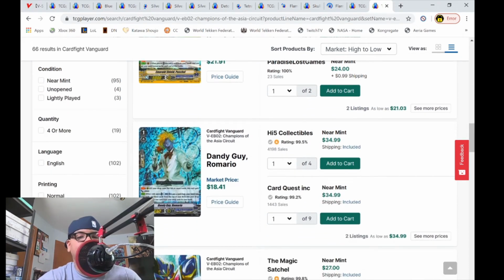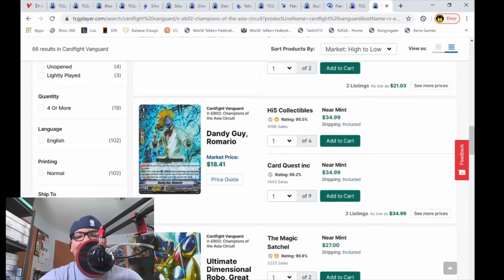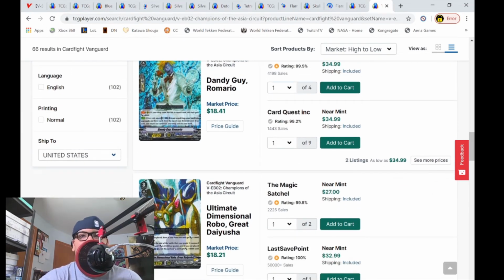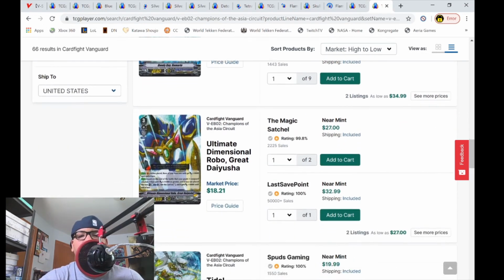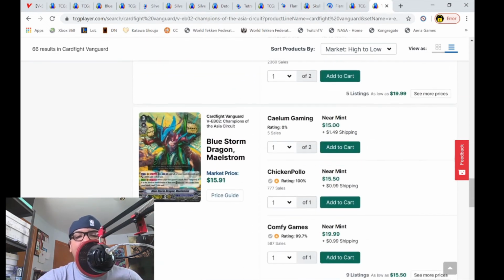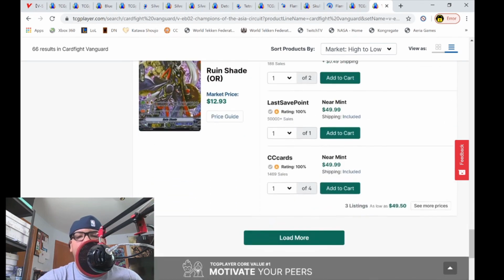Dandy Guyver Marios, only 2 listings for 35 bucks each. That price will go down. Don't even bother picking it up for more than 25 bucks. The VR Ultimate Great Day Shield are still holding at 27 bucks. After that, $33. Pretty good. Only 2 listings, by the way. And let's see what else.